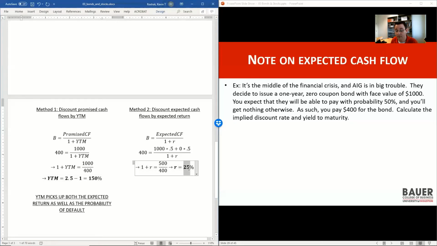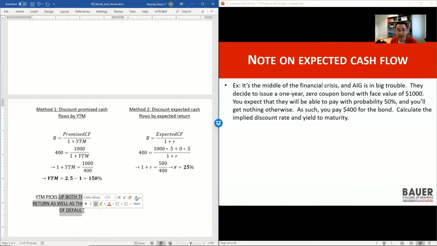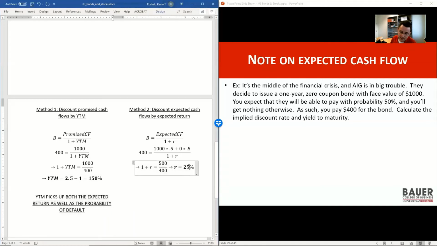One of them is this 25%. That's what you expect to get. That's, economically, how much of a return should you get based on the risk that you're taking? That's 25%. The yield to maturity is much higher than that because the yield to maturity is also baking in the probability of default. So if you see a bond with a really high yield to maturity, that means that there's probably a high chance that the bond is going to default and you're not going to get the promised payments. But this 25%, that's a more reasonable number. That's what you would expect to earn taking risk in the financial crisis. You're taking a lot of risk here, so you should get a decent return. You're not going to get 150%, but you should get a decent return.